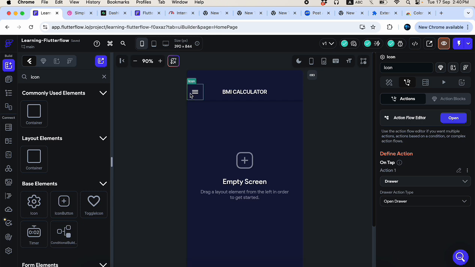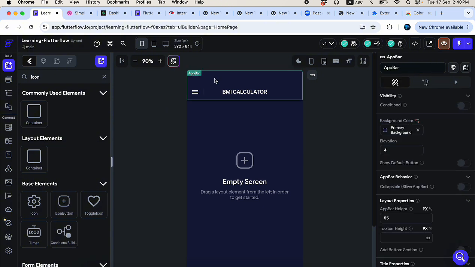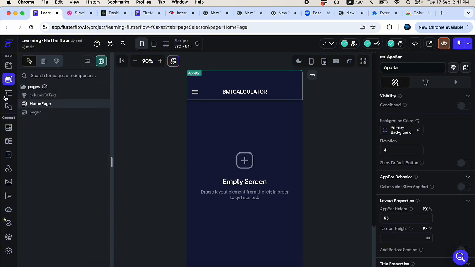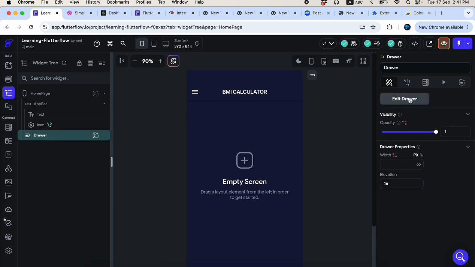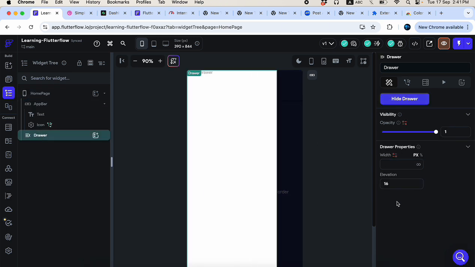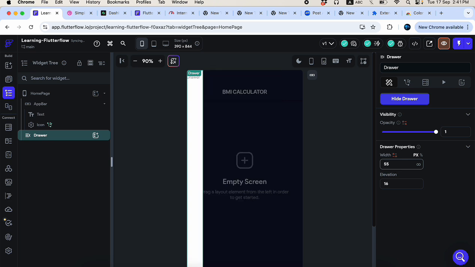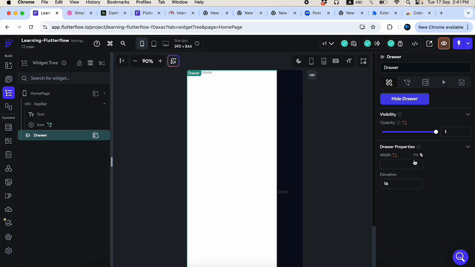And how will it look? The drawer will be looking like this. Let me show you. Yeah, here you can see we have added a drawer specifically, and you can simply edit the drawer, and here it's opening and closing. Okay, we can set the percentage of the drawer area as well. Let's suppose we want it to be 55%, not pixels, percent. So here you can also see that there's one more learning. We have pixels and percentage.